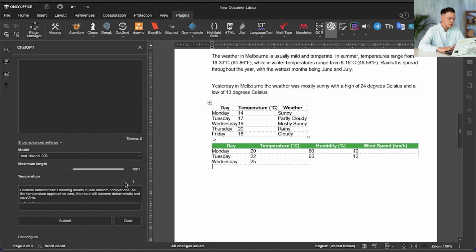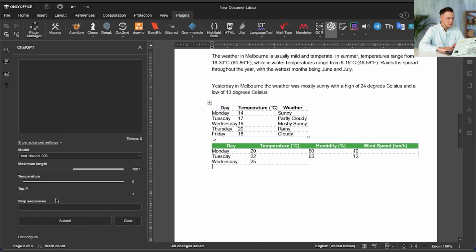So the maximum here is 1 and the minimum is 0. So the more temperature, the more creative it's gonna go. And we don't recommend setting it at the maximum when you want adequate answers, but it will be understandable, it just might give you some unexpected results, so to say.